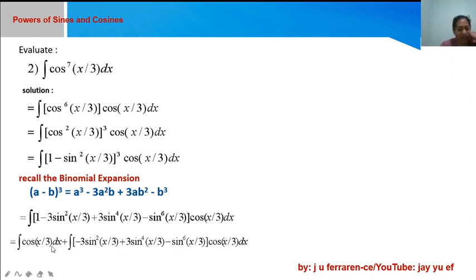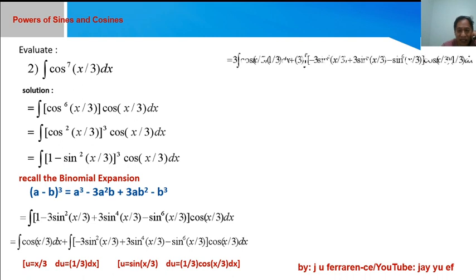Okay, so here, my u is x over 3. What's the du of 1/3 of x? That is 1/3 dx. While for the 3 terms involving sine, my u is the sine of x over 3. My du is 1/3 of a cosine of x over 3 dx. So there is a factor that is lacking. This is lacking 1/3, so neutralize with 3. If this is inserted with 1/3 also because of this, then I'll be neutralizing that with 3. Okay, so here, we are now inserting the different lacking constant factor with the neutralizing factor.